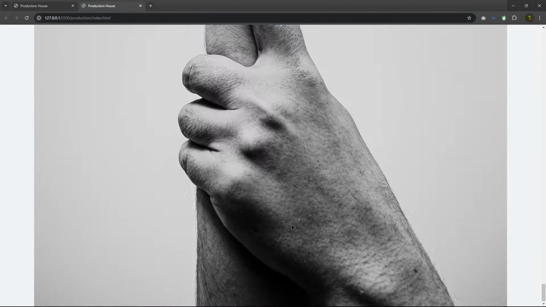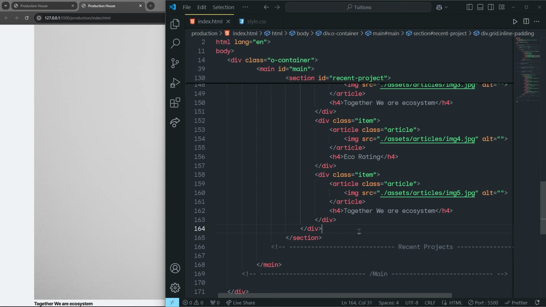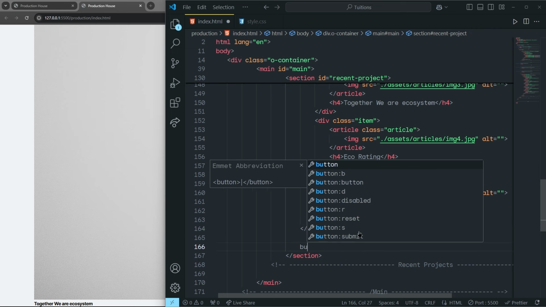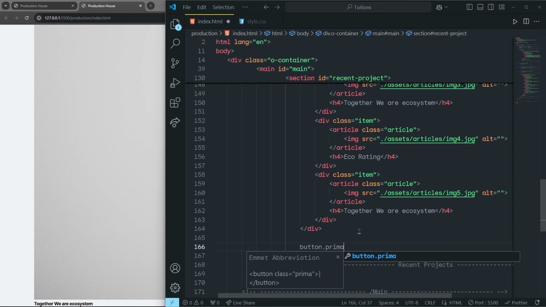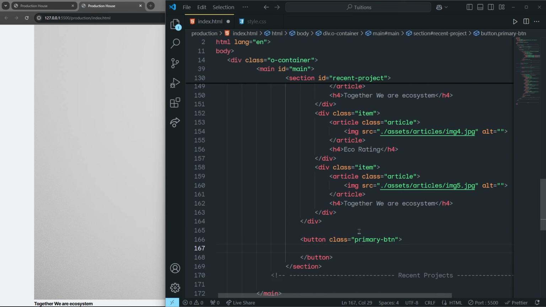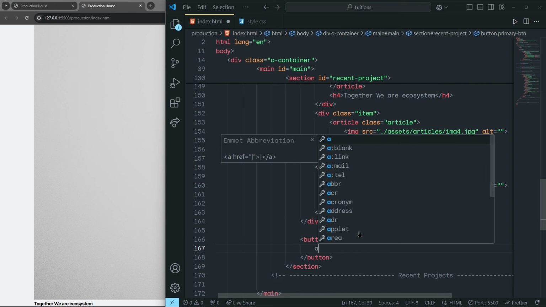Now at the end, just after the end of this division tag, right down here, we create a button with the class primary btn and then specify text here in the anchor tag. So in the anchor tag, we specify the text See all. So we have this button here, you can notice. Now just out of that, back to the style.css. Just down here, we are going to add the project.